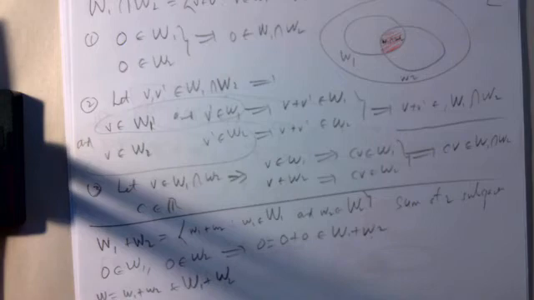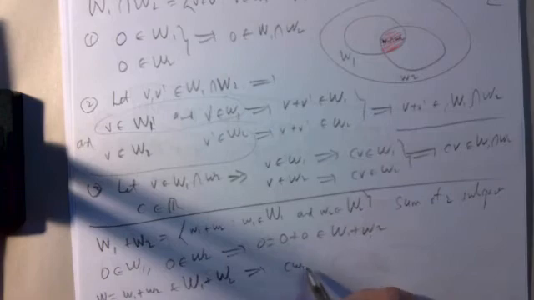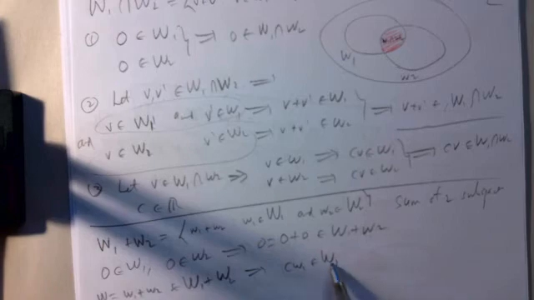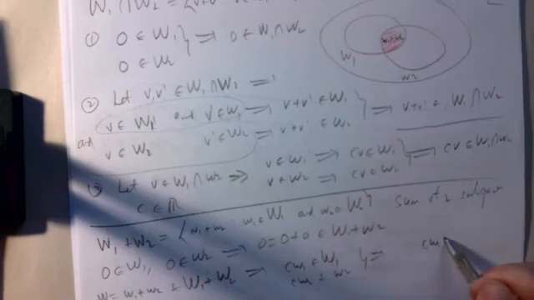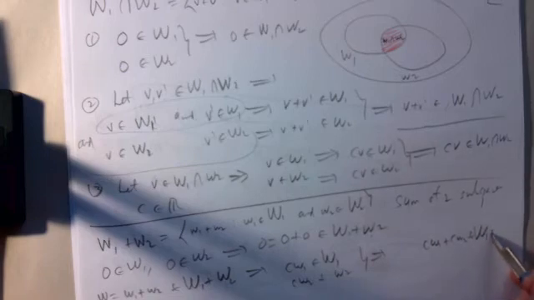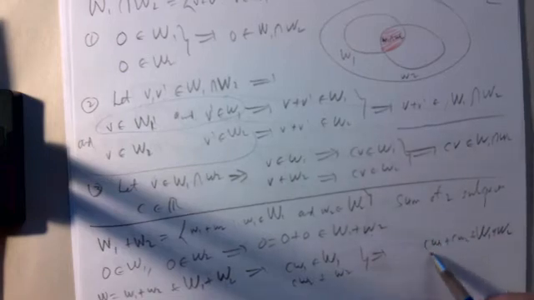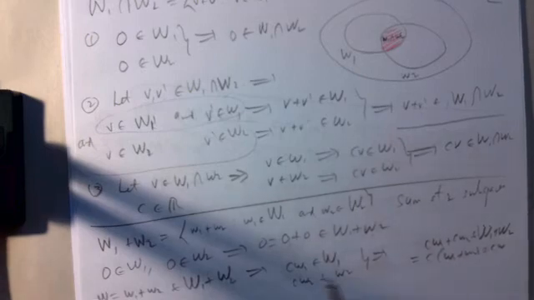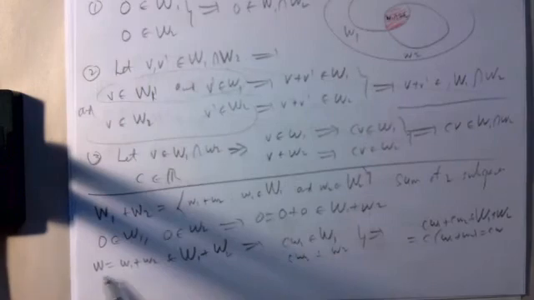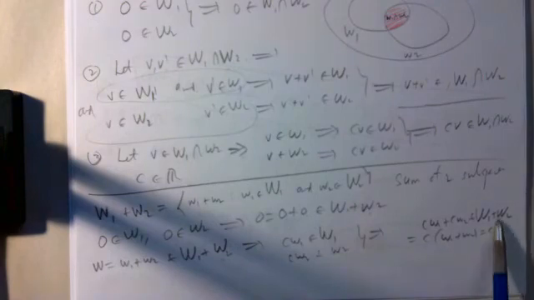So you can write w as a vector in W1 plus a vector in W2. Then you have c w1 is in W1, because w1 is in W1 and this is a subspace. And c w2 is in W2 for the same reason, which means c w1 plus c w2 is in W1 plus W2. And this is just c times (w1 plus w2), or c times w. So this is a proof that if you take a vector w in the sum of the two subspaces, for any scalar c, c times w is in the sum.